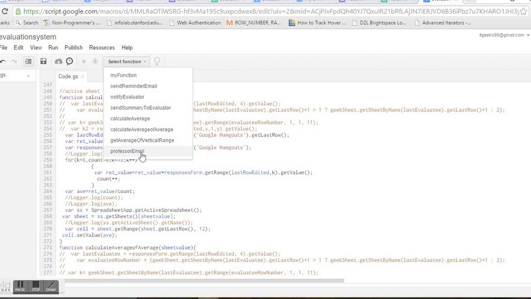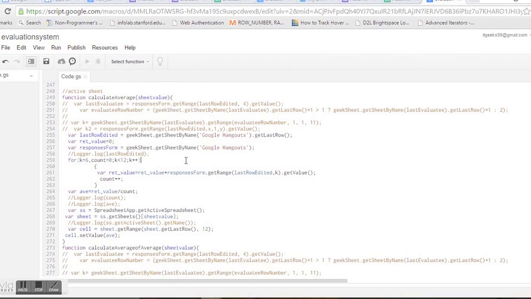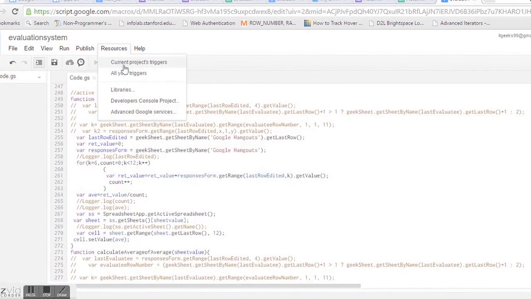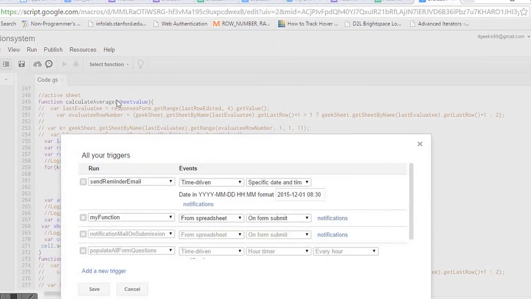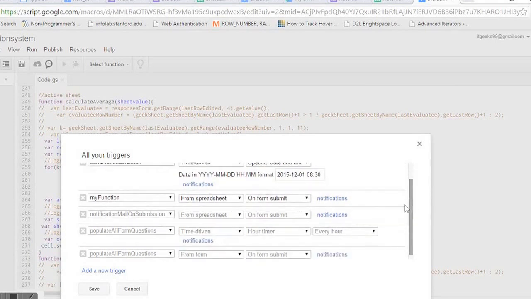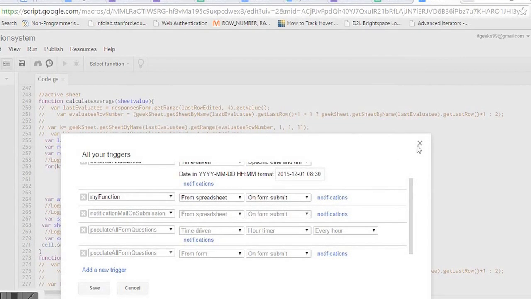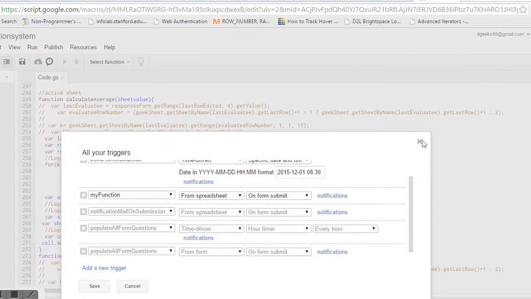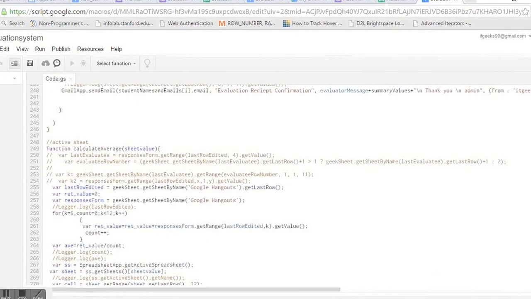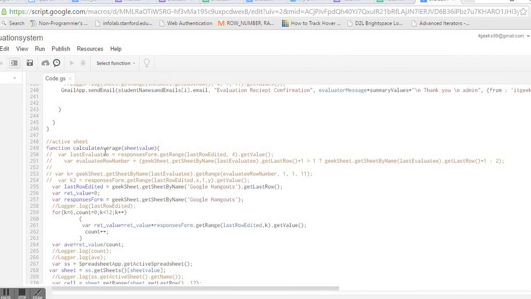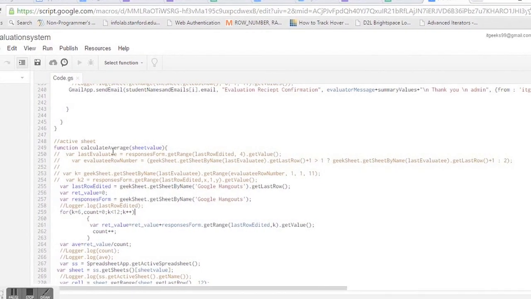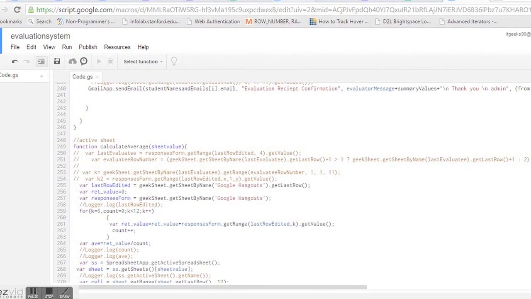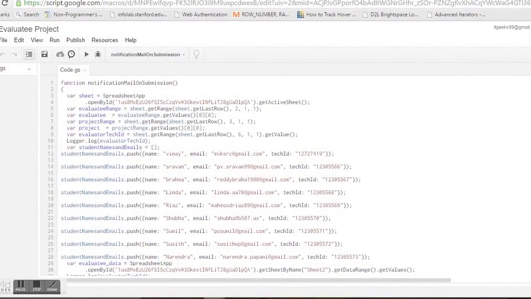And this professor email is nothing but the function written for sending to the project owner. And these functions are all called based on trigger procedures. I placed these triggers, which as you can see are done using onFormSubmit, and my function is called on form submission, and from there whatever message functions should be called are called from the main function. The same thing we have applied for evaluatee submission too.